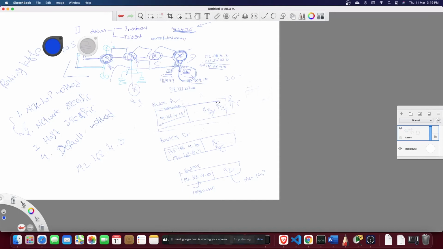Let me give you a simple example. You are sending me a letter from Delhi to Hyderabad. The Delhi post office has no need to know about all the post offices in the middle. Of course, if it wants, it can know all of them, but that is overkill, right? Instead, Delhi post office just needs to know the next destination where it needs to send the letter. That is the next hop specific method. Do you get it? Likewise, each post office in the middle needs to know just the next post office to reach the destination. That is the next stop method.